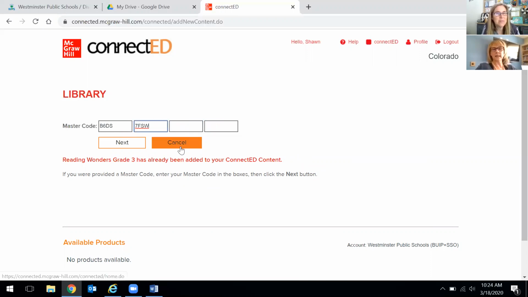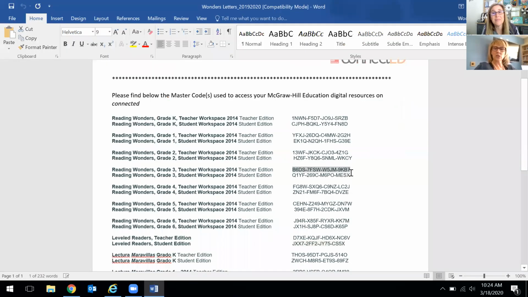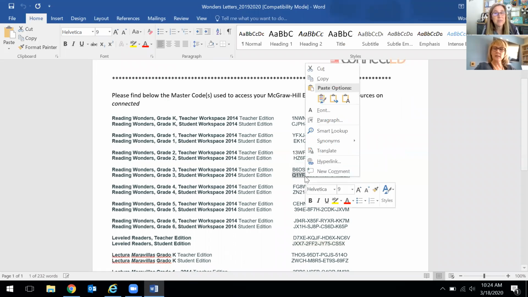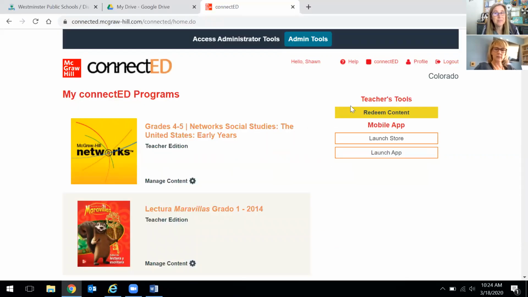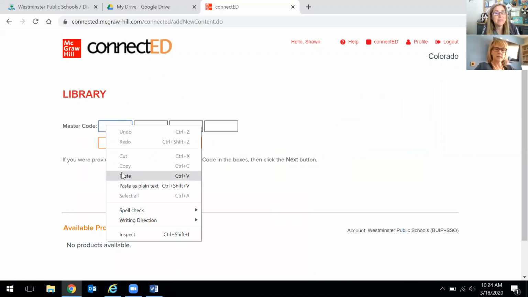Okay. So I'm just going to cancel, because then it's just going to ask me to take it, and I already have it. Once I have the teacher's edition, which I already have, then I'm going to go back and grab the student edition and do the exact same thing. Okay. So I'm going to actually grab this just in case I don't have this one. I don't know what all I have on my account. I'm going to grab this just in case I don't have it.